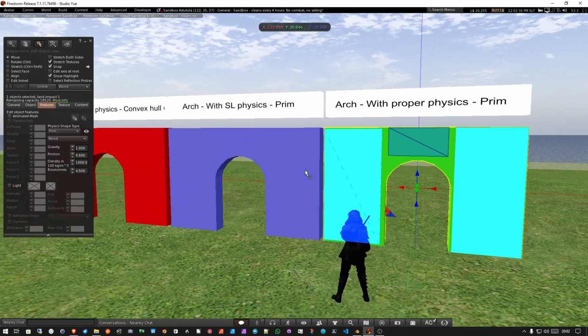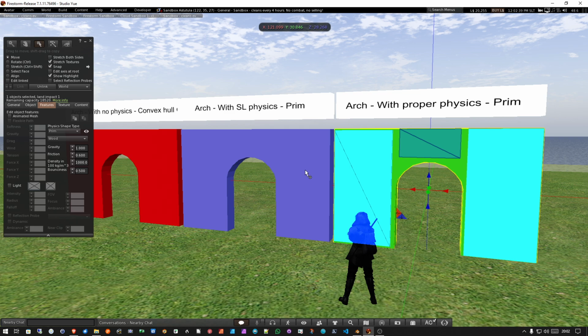Anyone has any questions about anything? I mean, you can make physics now. I might do another demonstration about physics, maybe for stairs or other things. You can make the physics as simple as you like. I like to keep things simple.